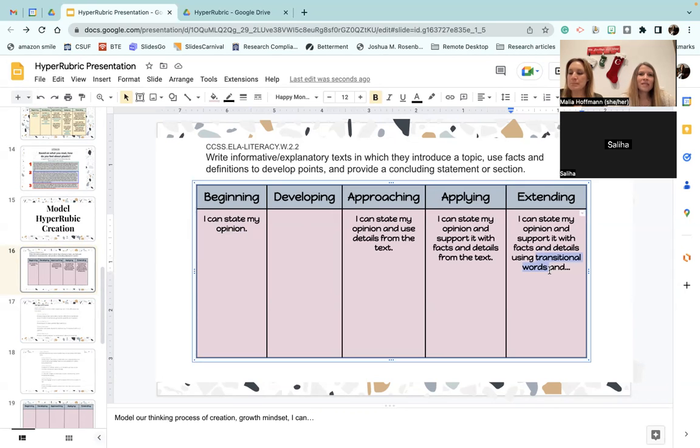But then also I give my kids paper transitional words, but I will also link it to a PDF because they don't always have their journal with them or something. But also, like Malia said, a lot of times what I do is I just go onto YouTube and type in how to start an opinion paper for elementary or for second grade. And I make it very specific. Watch it first. Always have to watch it first, or I just put closed captions on and I read it. And then I will link it to that.